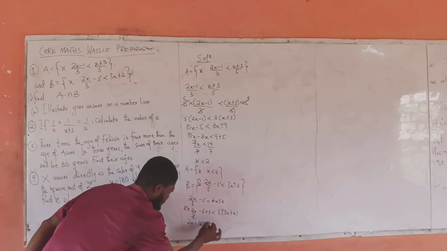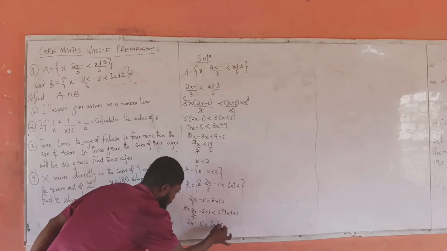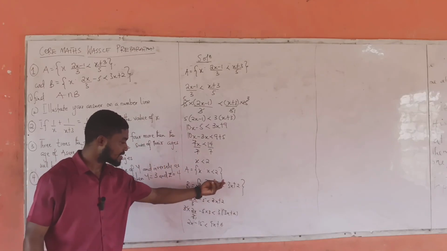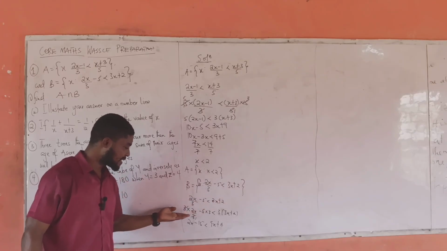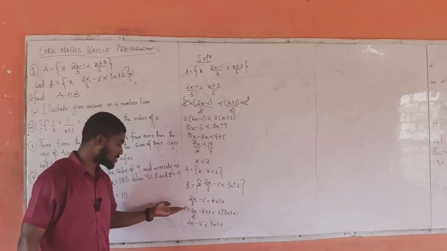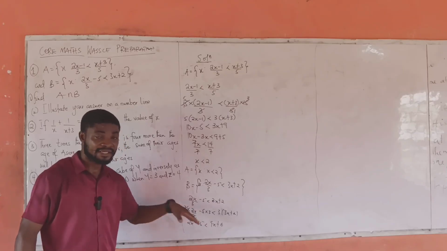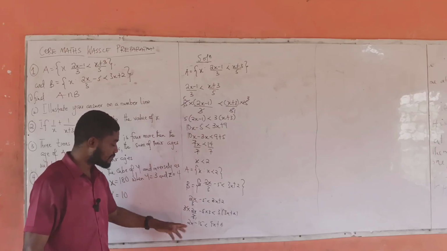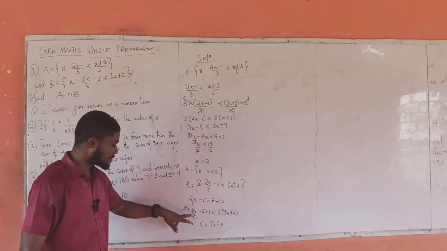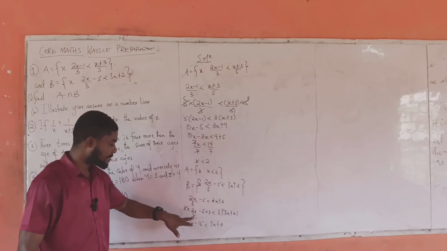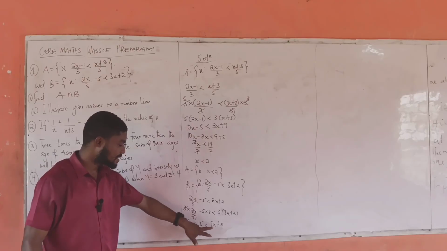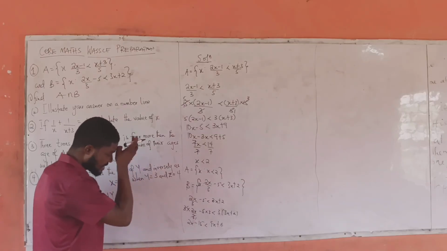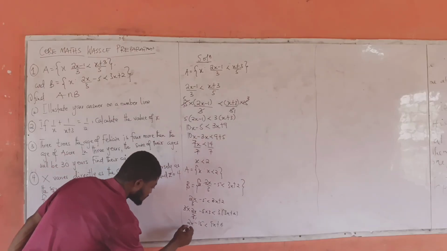I just wrote this side, which is this, and then I multiplied through by the denominator, which is 3. So the 3 will cancel, leaving everything in a normal form without the denominator. If I do that, I now expand. This will be 3 times 2x over 3, which will be 2x, minus 5 times 3, 15, and 3 times 3x is 9x, 3 times 2 is 6. So the same thing, I group like terms again.